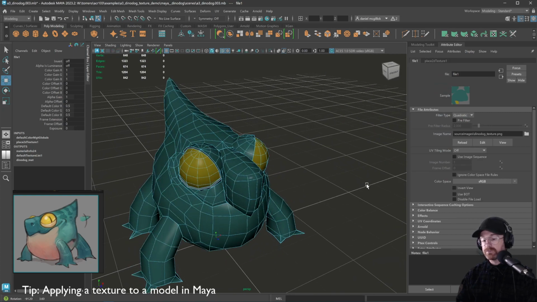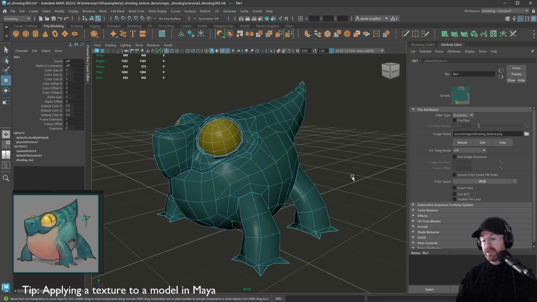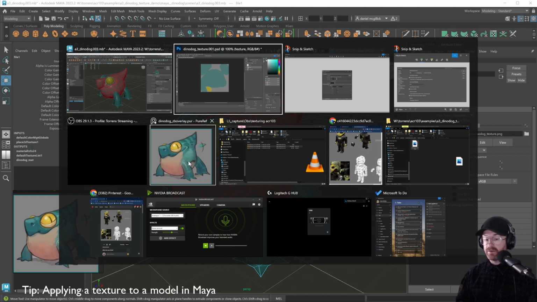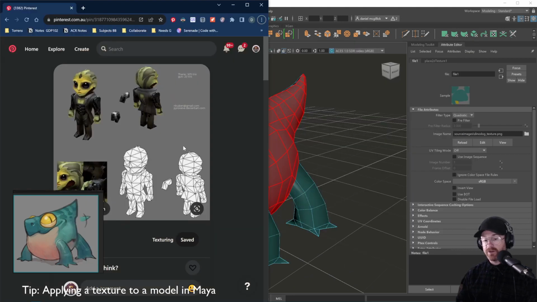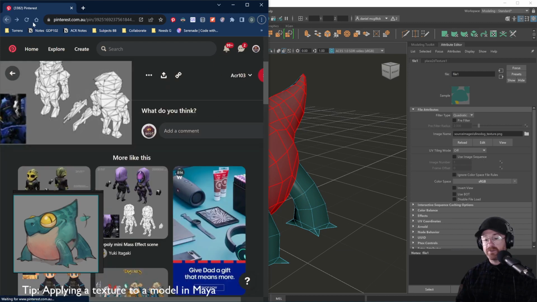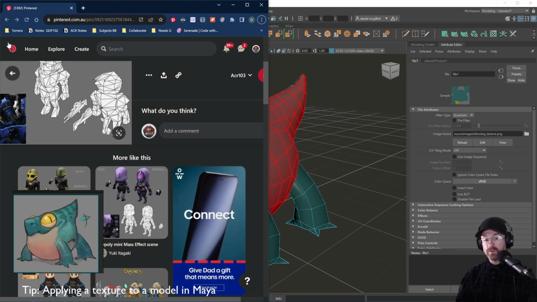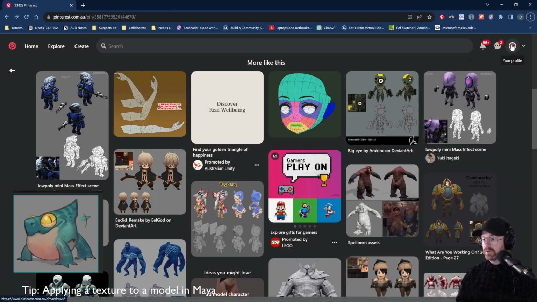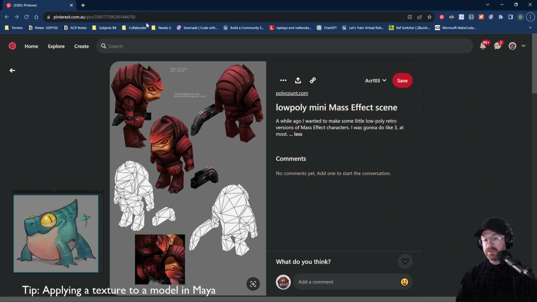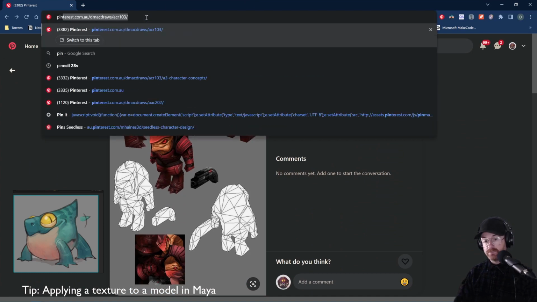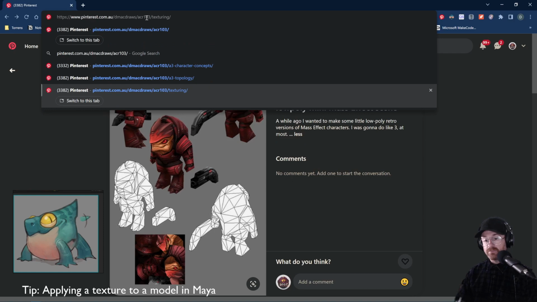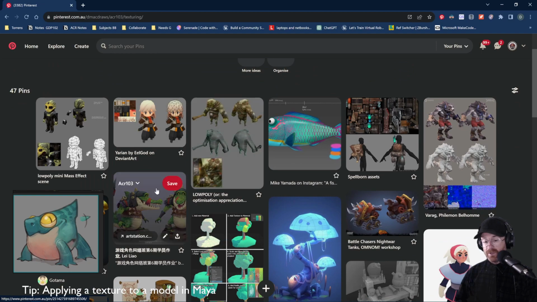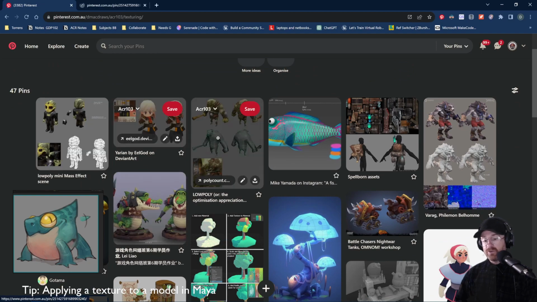Now, the final thing to overcome is that he doesn't look like the colors we're using. If we have a look at the examples of other textured characters that I've given you guys, we'll go to, let me just fill this window, ACR 103 texturing, and you'll see that for the style that we're working with, you're not going to use dynamic lighting.